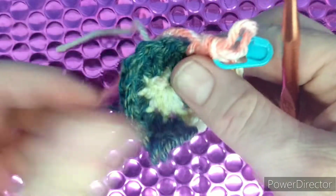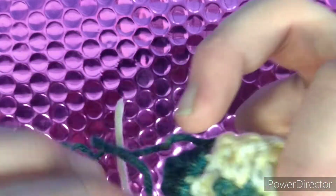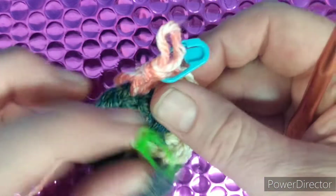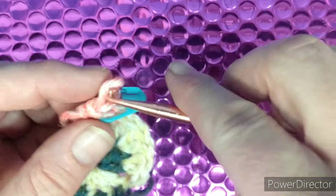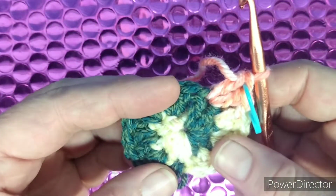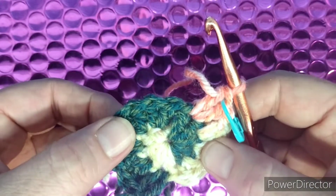That's why I prefer the magic circle instead of making the chain 2, because we'll have to weave that in. I actually will just tie it and then I'll keep that closed. So now we're going to continue on. Technically, we have now finished row 2. This was row 1. This is now row 2.